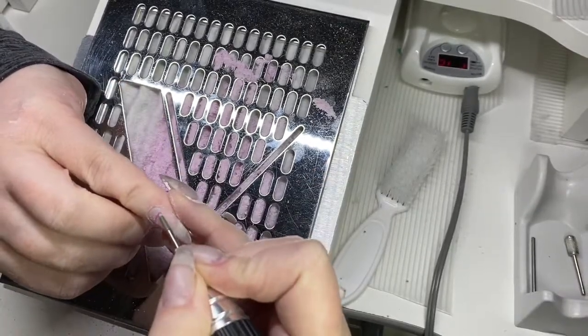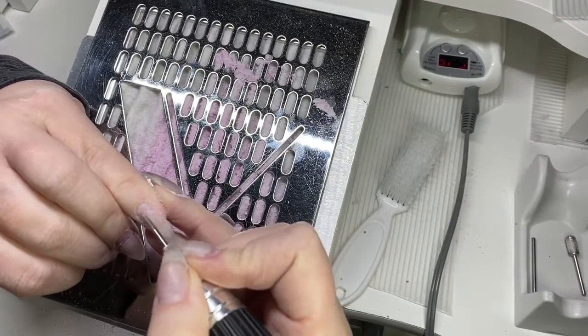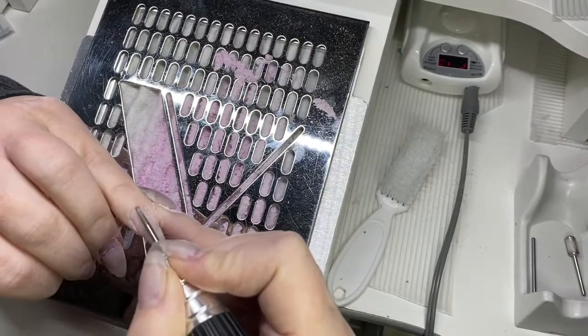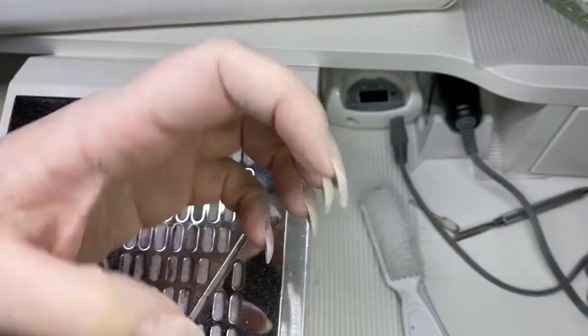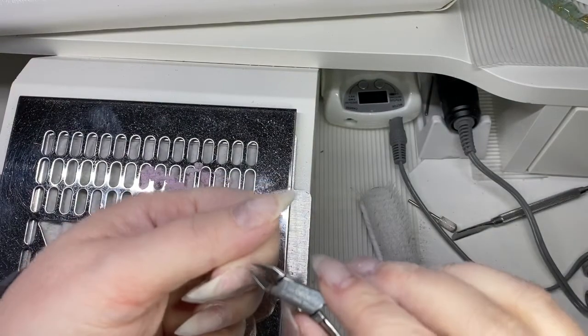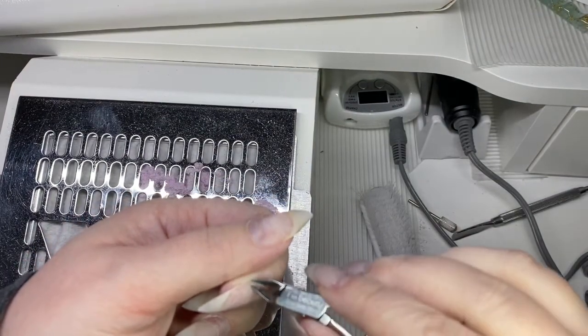Then after the cuticle work, I do go in and shape the nail a little bit, just to kind of refine the shape a little bit, which you will see here. I tried to do it on camera, but it was ridiculously hard to film that. So then I go in and I do my nipping of my cuticles.